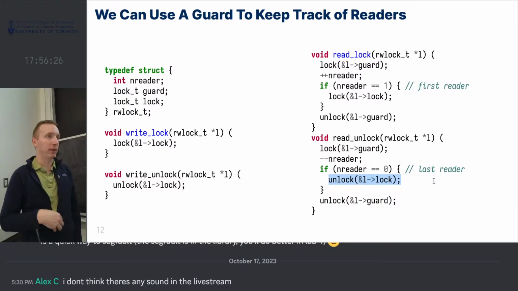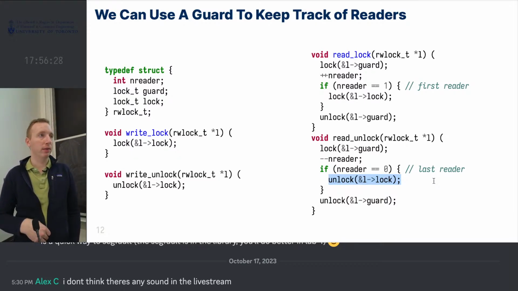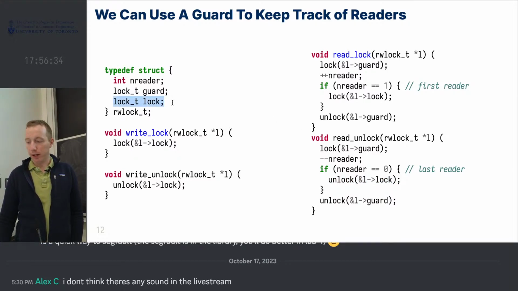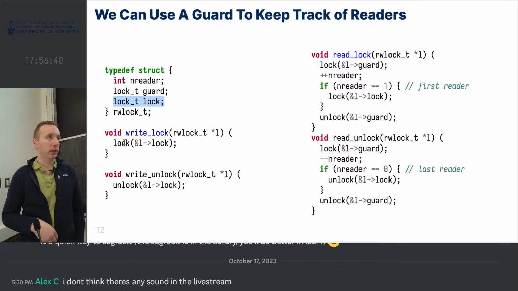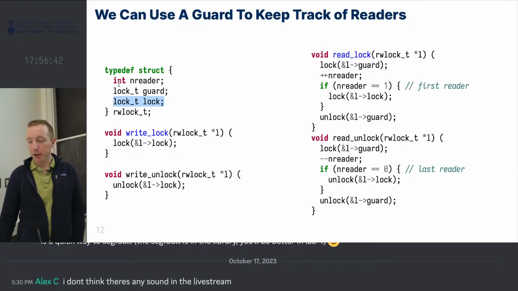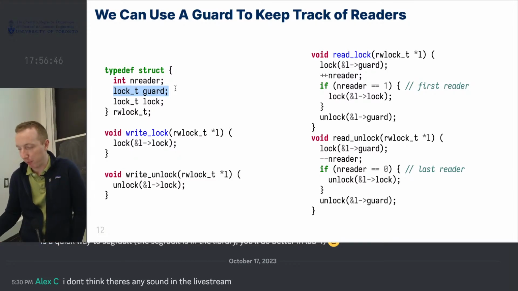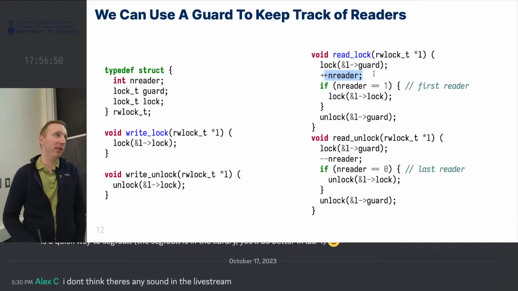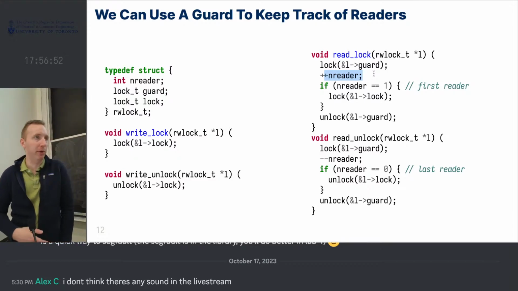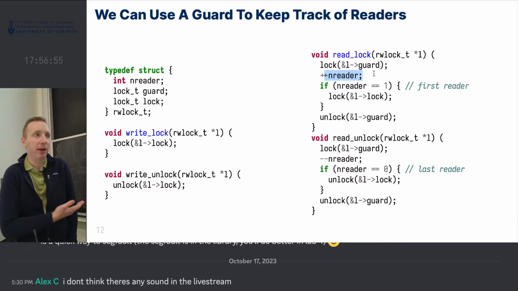Yeah, in this case, the lock function here is just a mutex lock. It would be a mutex, and it's shared between the readers and the writers. And guard in this case is actually also a mutex. Yeah, guard could be a mutex. In this case, it could also be a spin lock. It's kind of small, so it's only protecting an increment, which is pretty fast. So a spin lock would probably be more appropriate, but it could be a mutex if you really wanted it to be.